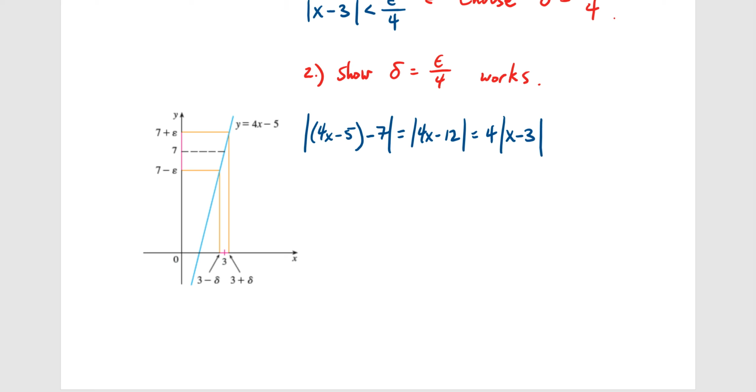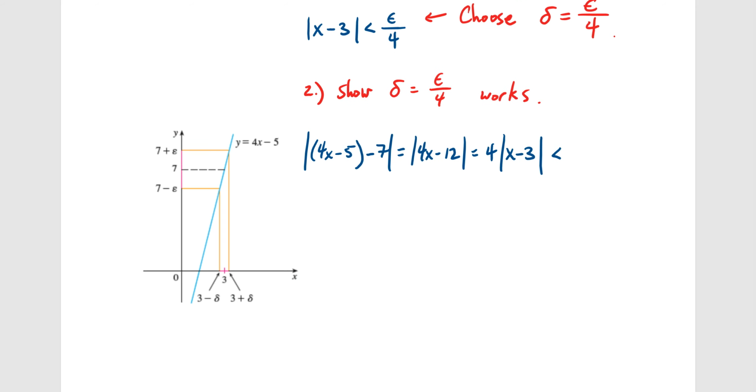Except once we get to this point, we get it to be something times the x minus 3 that we want it to be. Now we are going to say that it's less than or equal to, we know, the absolute value of x minus 3 is less than delta. So if we multiplied both sides by 4, then this statement would still be true, and it would end up as 4 delta on the right, right? So that's what we're going to end up writing right here. 4 delta, it's whatever that number was right out front.